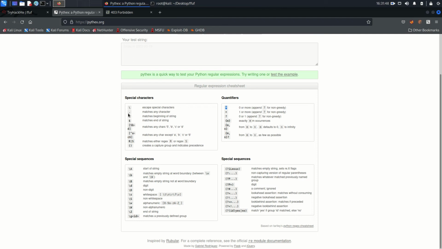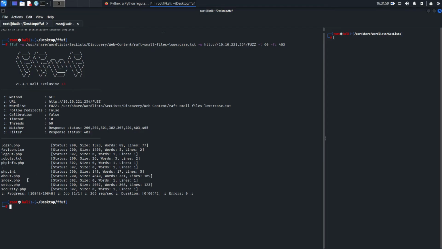So if you write dot and after dot you write star, then it will match anything after whatever you mentioned, right? So here this is the result, and I am going to keep it like this.